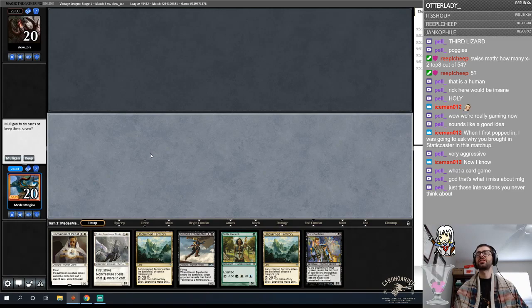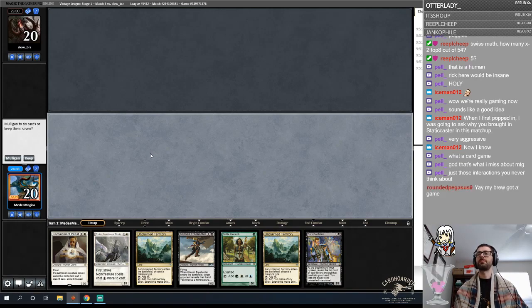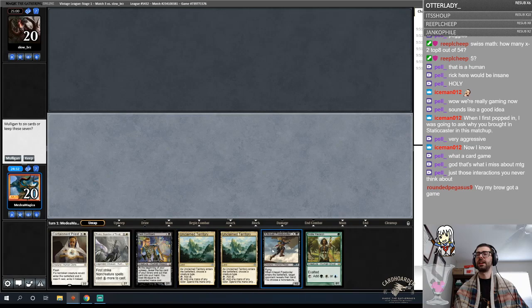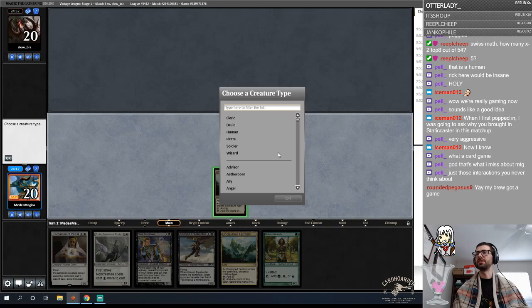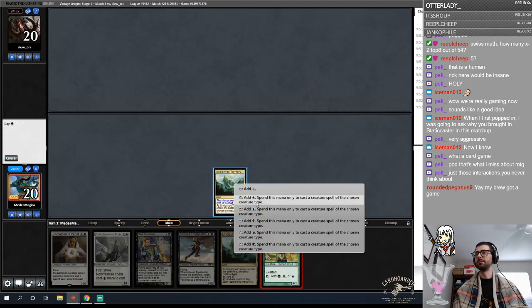This is a great hand that asks the question: can I keep an exceptionally fair hand game one versus an unknown opponent that has absolute gas in terms of card quality? I think I do. And it would look pretty embarrassing against something like Shops, but has a lot of other axes covered well.